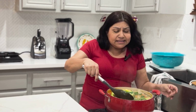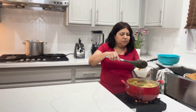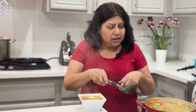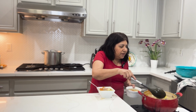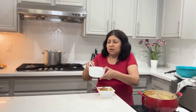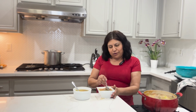Now I have a nice, beautiful soup. Look at that. Voila. Here's our beautiful albondigas. Smells delicious, right? So this is ready, and I'm going to invite my grandniece to come and share a taste of it, because she needs to tell me if she likes it, because I'm making it for her too. So here it is.